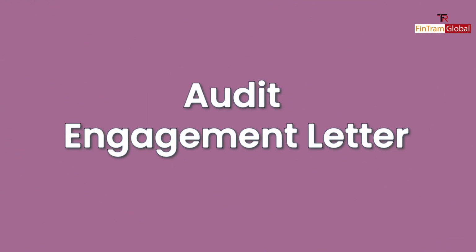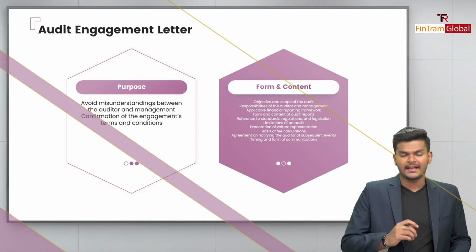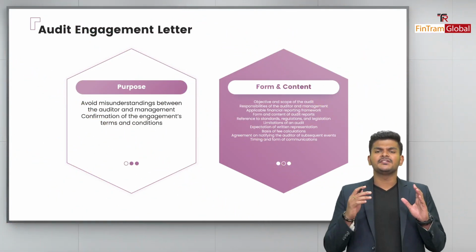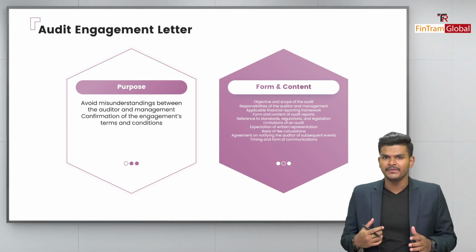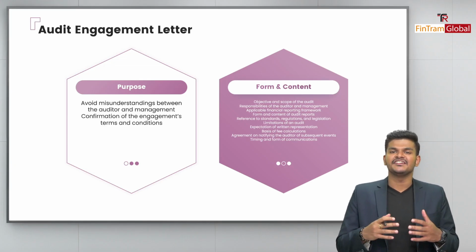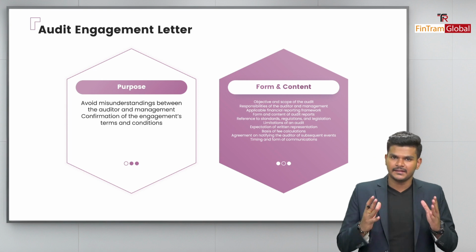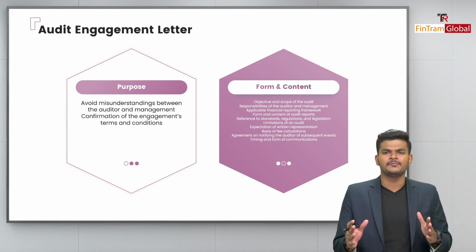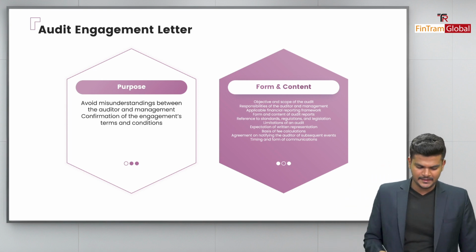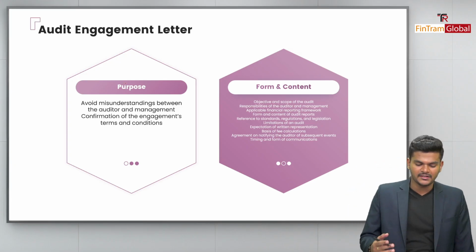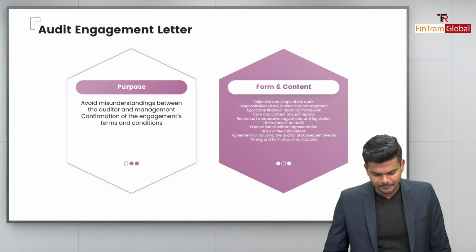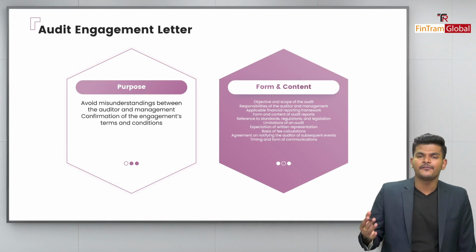Okay, folks. And what is an audit engagement letter? That's exactly what we will be looking into next, right? So this is a document, or this is basically the contract between the client and the audit firm with all the terms and conditions in relation to the audit. Okay, folks, so that's basically the idea, so that there's no misunderstanding between any parties. So it avoids misunderstanding between auditors and management and confirms the auditors' terms and conditions. Simple as that.